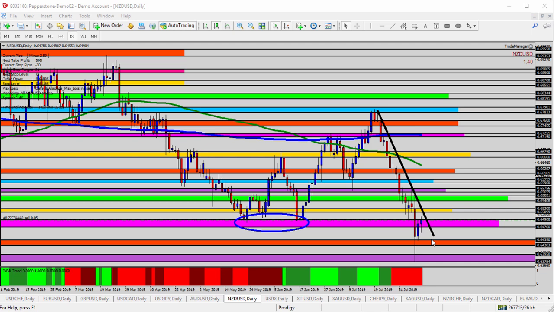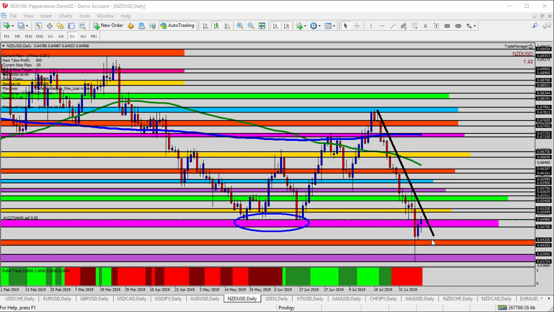So, a couple of things that are going to cause this to go down. Of course, we've already had the New Zealand drop on the interest rate cut. A new rally on the US dollar would send this back lower as well. Of course, a drop on the dollar would send this back higher again. So we'll keep an eye on that. What we're looking for is low risk and high reward as well.